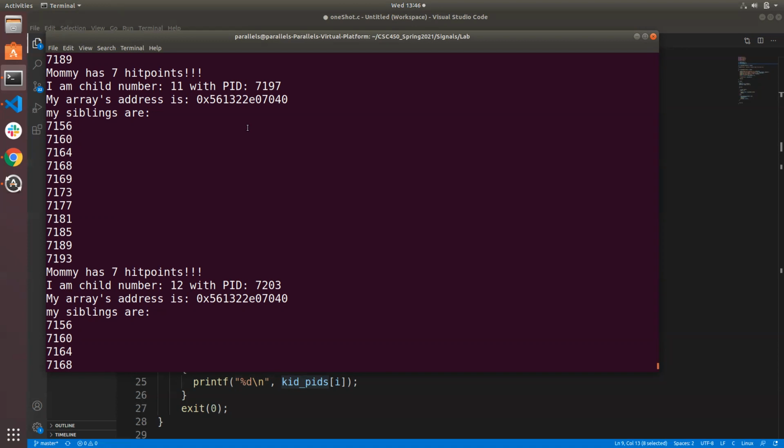It's just a primitive value. But the variable itself, kid PIDs, lives somewhere in memory. The address of where that variable lives will have changed because the child gets a copy of all those variables. So even though the value stored inside the variable is the same, the location of that variable in memory for the child will be different because it had to create a duplicate of those things in memory.